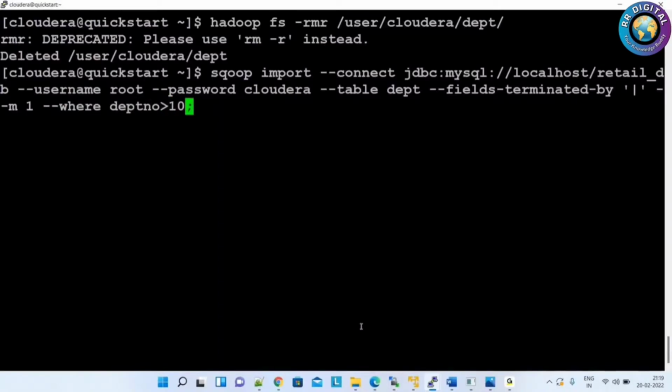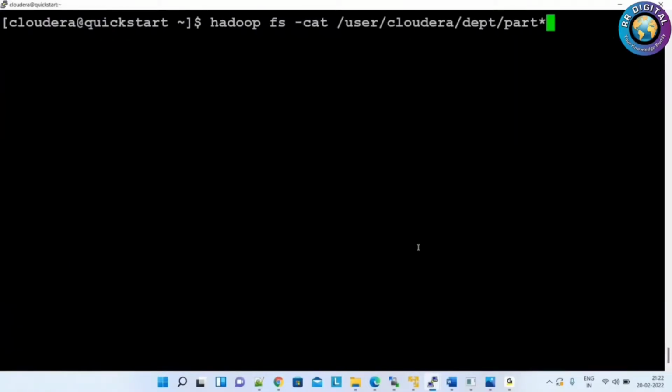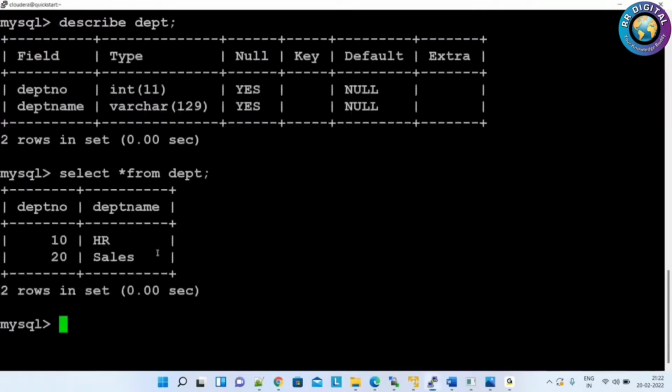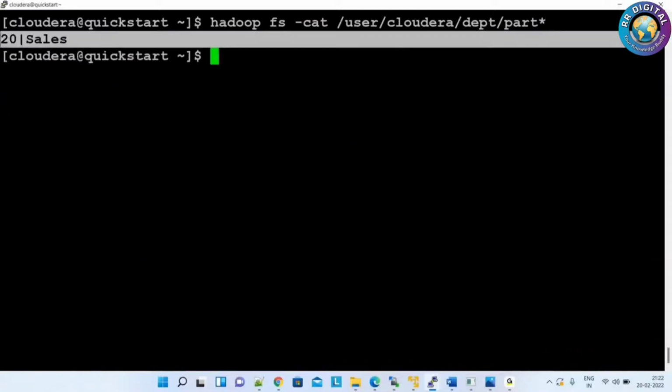So only records with department number greater than 10 can be imported from RDBMS to HDFS. Here we'll cross verify. Department number greater than 10 means on the RDBMS side only one record is there with department number above 10. Here also it is showing one. So successfully imported data based on the condition.